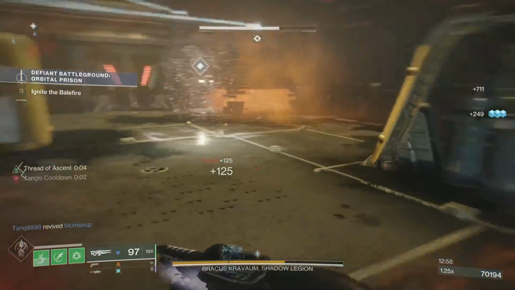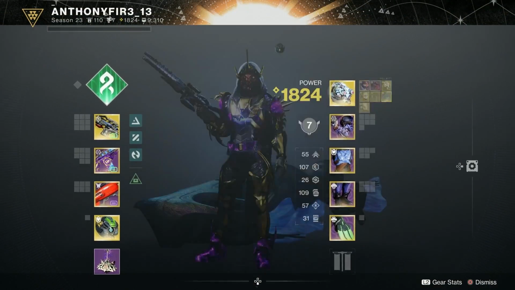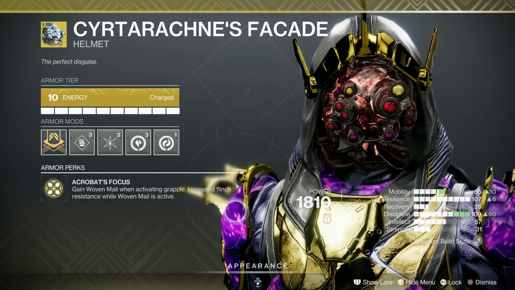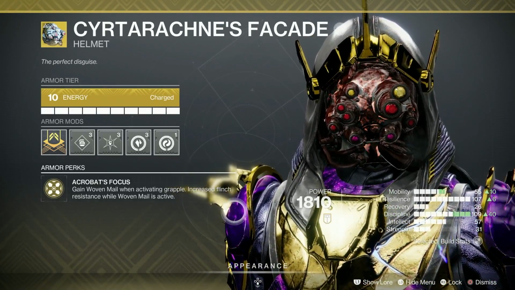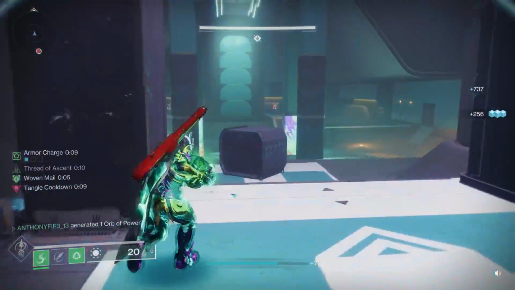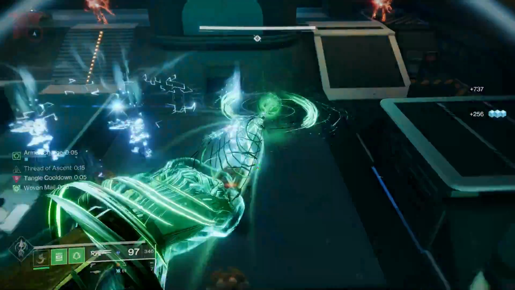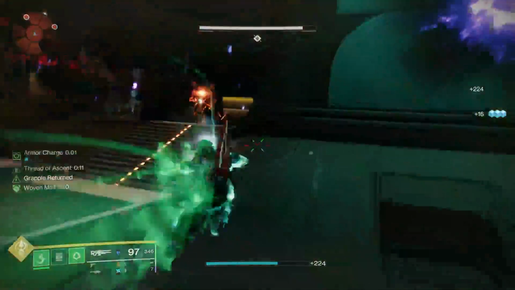Now we're going to talk about our exotic armor. For our exotic armor, we're going to be using the Seraphim's Facade. This is one of my favorites because it gives you a more fun strand play because it goes with the grapple. Basically every time you grapple, you're going to get Woven Mail. Woven Mail is a strand matter that basically gives you, I think it's like 45%. It used to be 55, but I think it's like 45, 50% damage reduction.